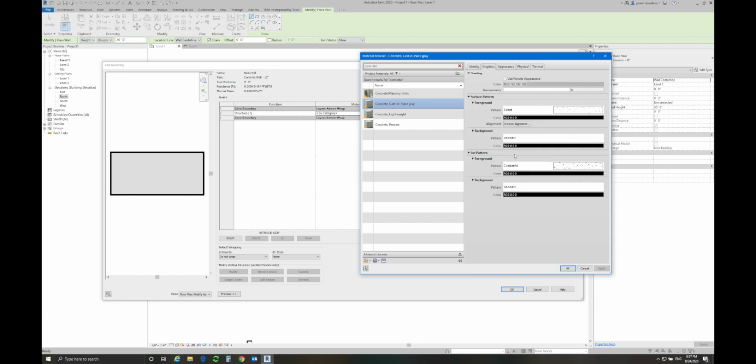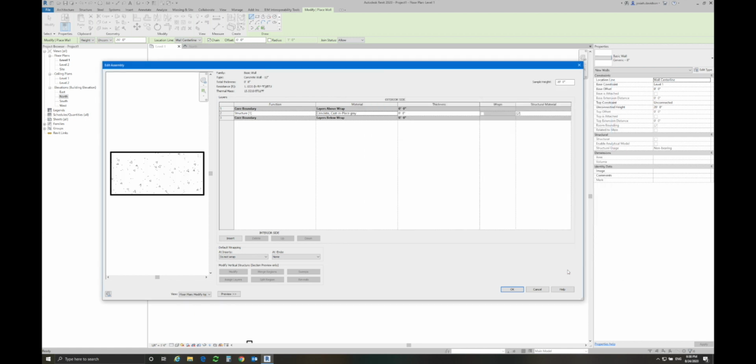We're going to cover this box in more detail in a later video, but for right now, you can see that there are 2 types of pattern, a surface pattern as well as a cut pattern. A surface pattern will show when you are looking from the top, but you are not slicing into the wall, whereas a concrete pattern will show, in this case, when you cut through the wall. If this seems a little bit confusing, we'll go into it in more detail when we cover sections. For now, I'm just going to click OK. You can now see that my preview updates to show concrete on the left-hand side.